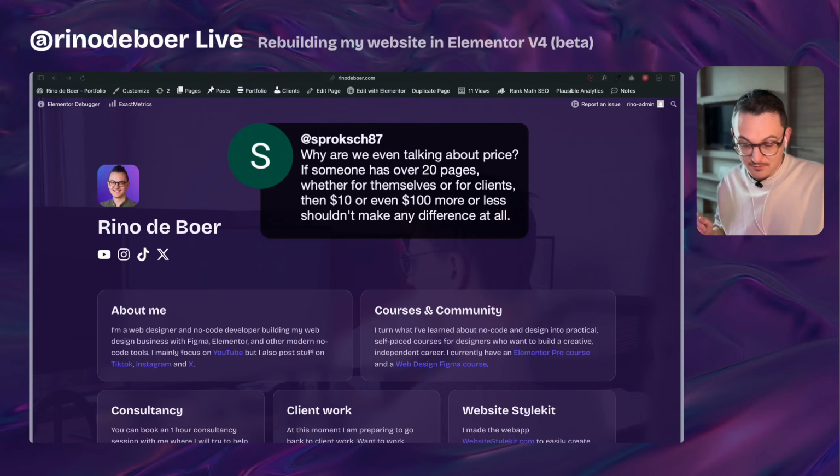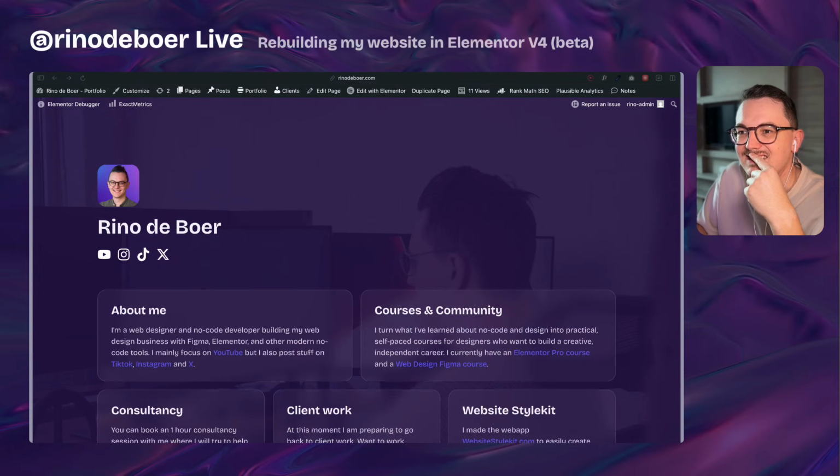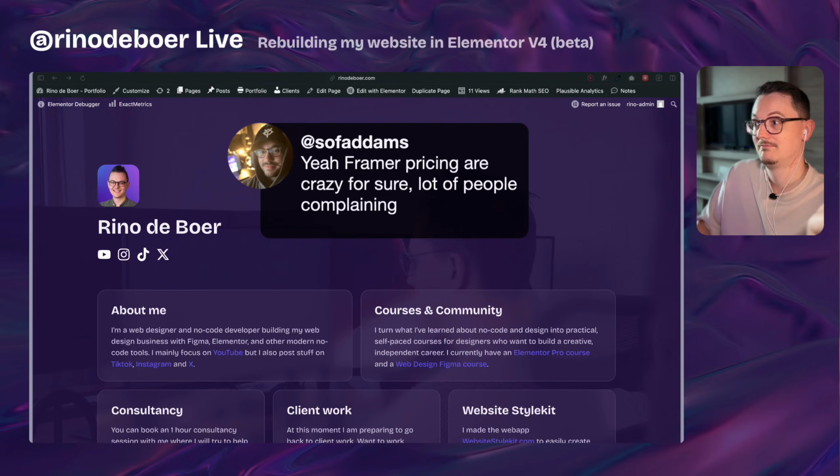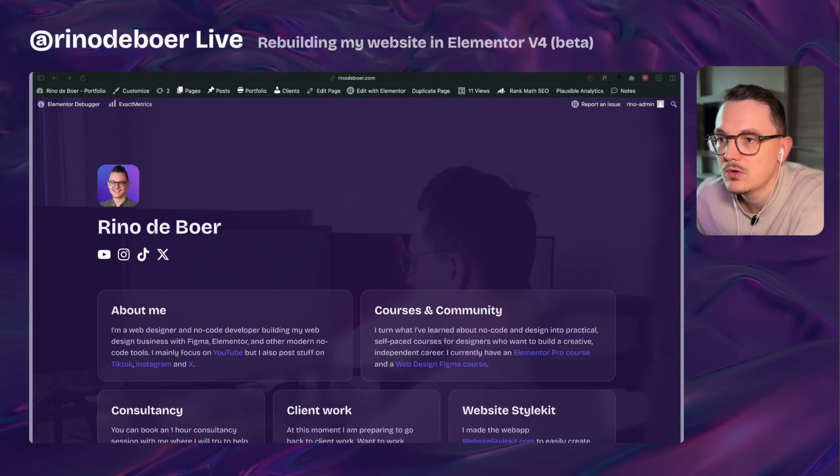It's still pretty affordable. I mean, $40 per month. If you sell monthly packages to clients, one client can pay for your whole subscription, including all of those products. So it's not that crazy actually. Framer pricing is crazy. Yeah, it's literally like with a basic Framer website, you pay $30 per month per website. If you want one editor extra, you're going to pay $60. And then with Elementor, you get 1,000 websites. I know you don't get hosting with that, I understand, but simple hosting is also not that expensive. Maybe $10 per month, you already have something pretty decent. And so my point is, Elementor is not so expensive.